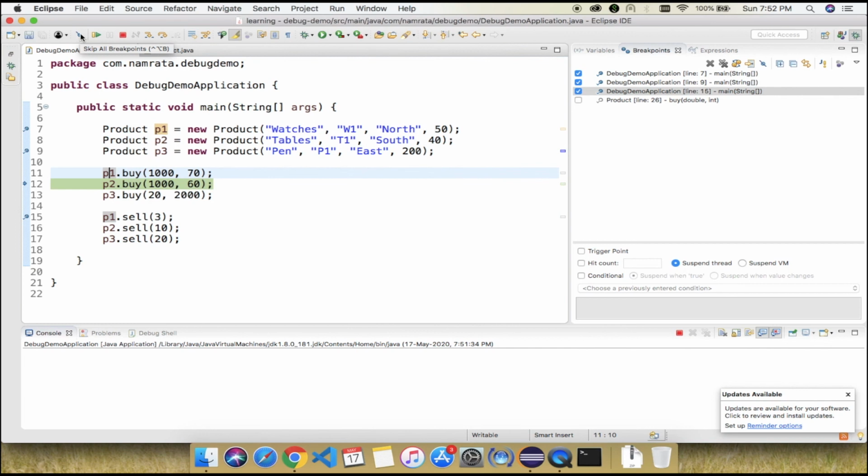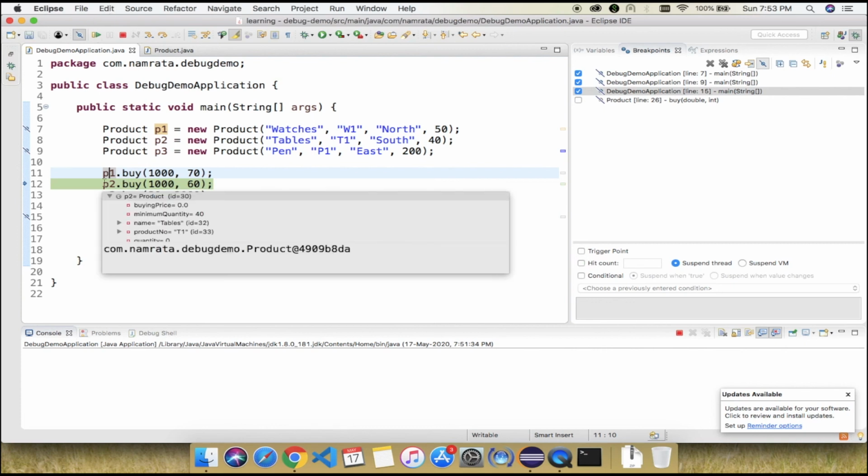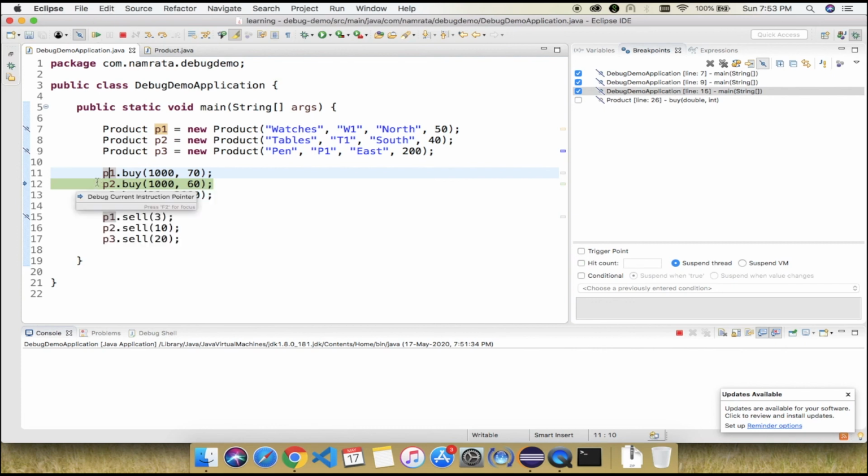You can skip all breakpoints by clicking this and doing a resume. What will happen here is that for whichever are the next breakpoints, the debugger will not stop at those breakpoints. Let's see what happens if we start executing this.